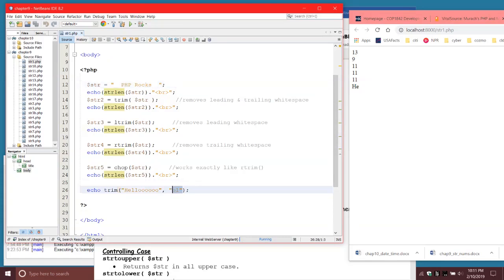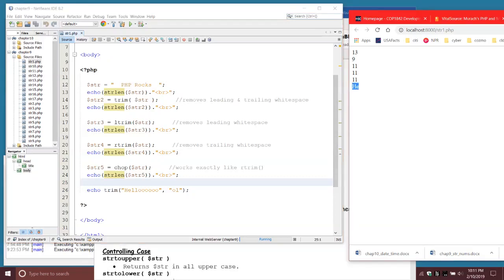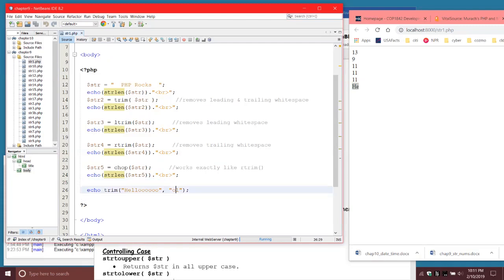And we can also do something with trim. We can specify a second argument with trim, and we could trim particular characters if we want. So if, for example, we have the silly string hello, and we specify a second argument, we can trim those characters out of the string. So we actually get "he", it gets rid of the L's and the O's. If I just get rid of the O's, I'll get a bad word. I'll just save that and refresh this page.